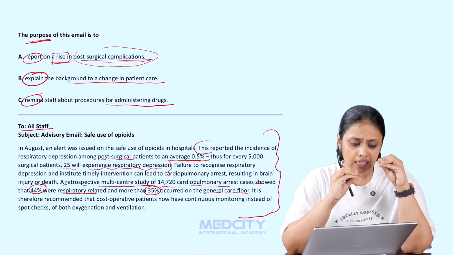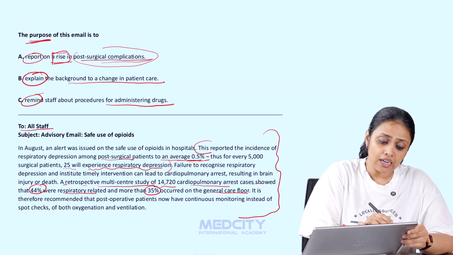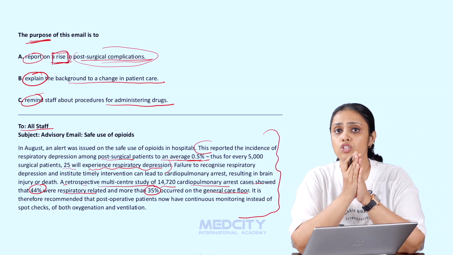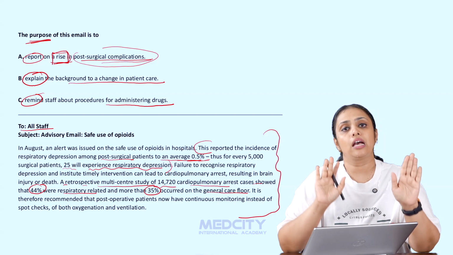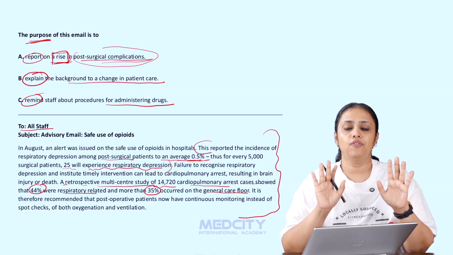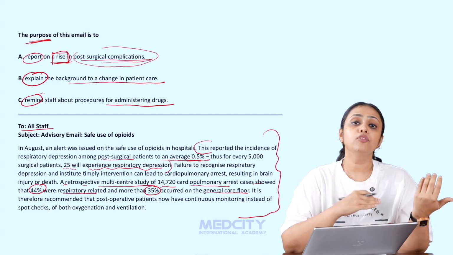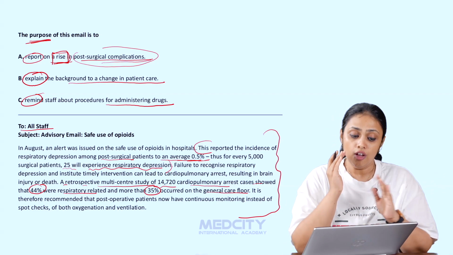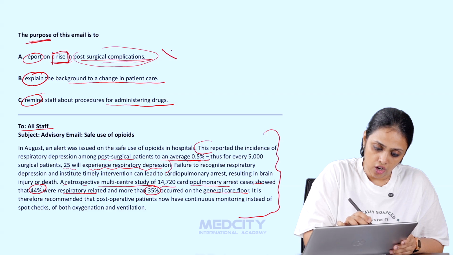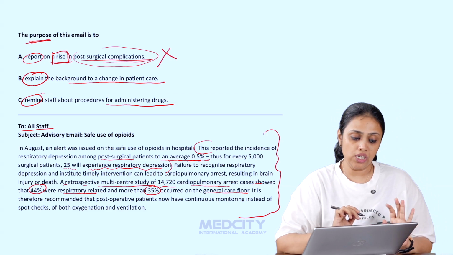Okay, but here again they have not mentioned about a rise or increase. That is, a comparison is not done. They've just presented the facts. Okay, they've just stated the facts, that is, there is such a huge number, but they have not mentioned about an increase as such. For that reason, we can very confidently eliminate this option A.